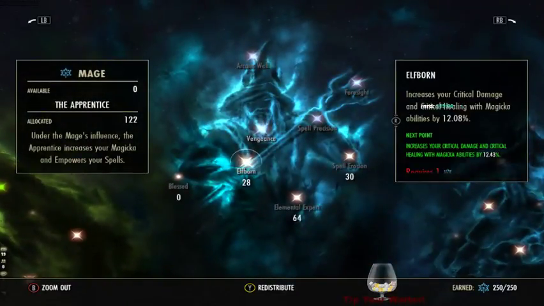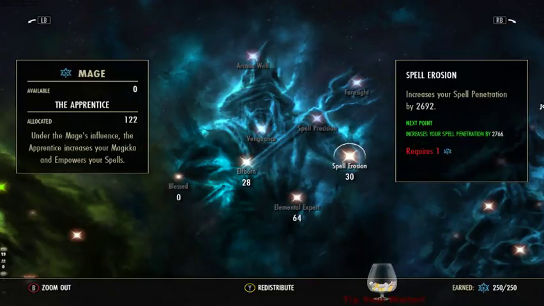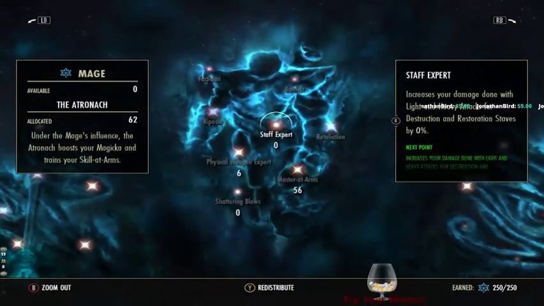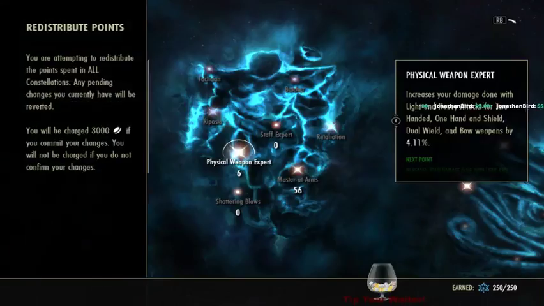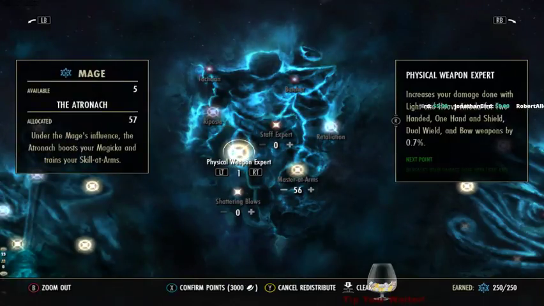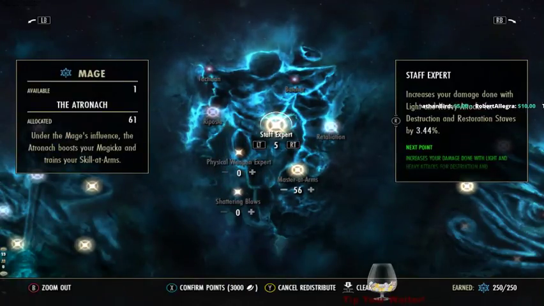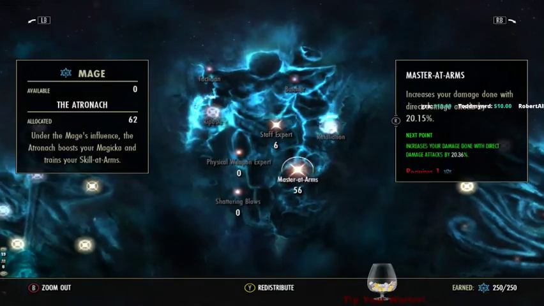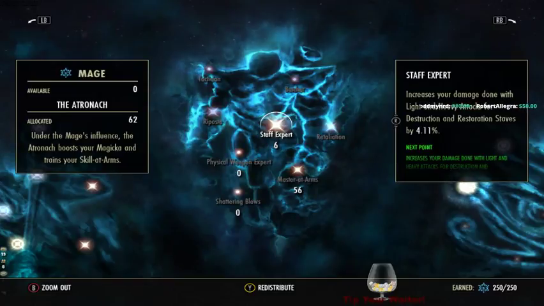Going into the Apprentice, we have Elfborn 1208, Spell Erosion 2692, Elemental Expert 64. We have, that actually should be Staff Expert. Sorry about that. Staff Expert 411, Master. Now, we're not weaving as much as any other magic class.